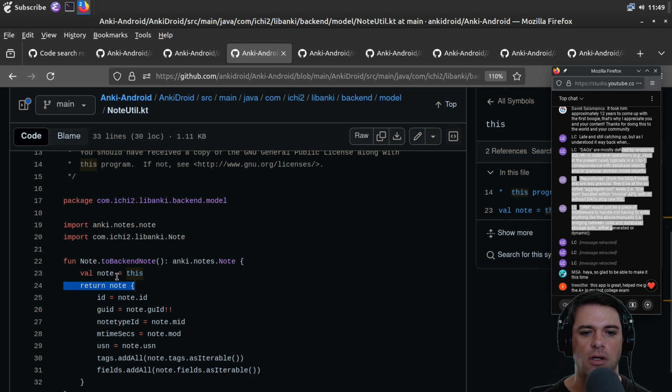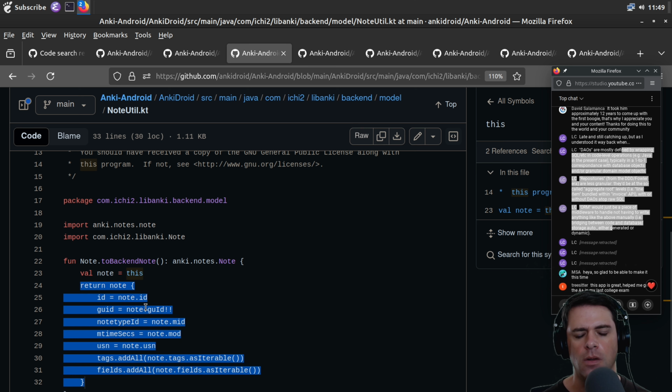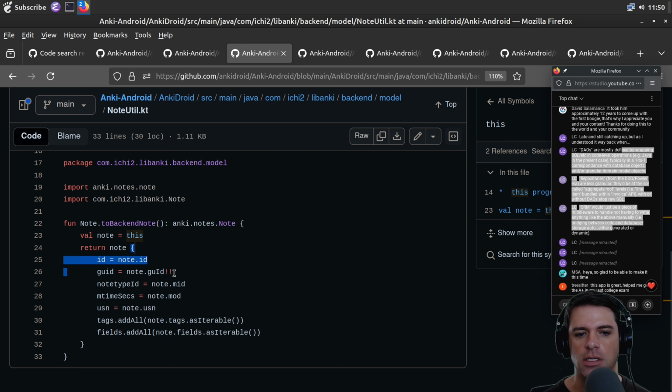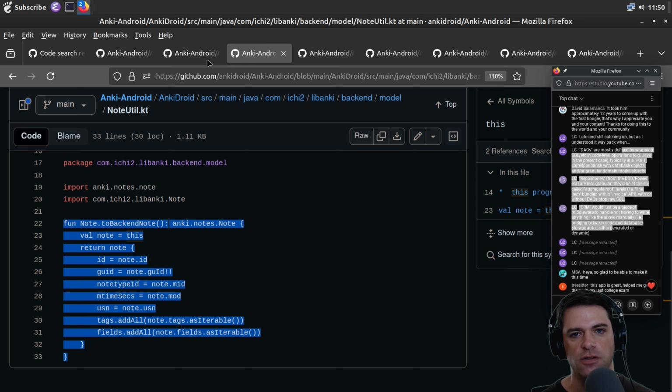And we're going to return note of, is this the same note? Well, I guess this is creating a variable called note, which is initialized with some of the data from this. And then we're going to return a new note that has these fields set. And by backend note, I think it means that this is the data structure that the web server understands.